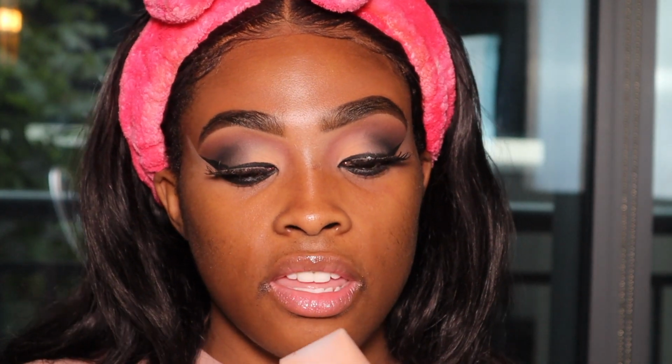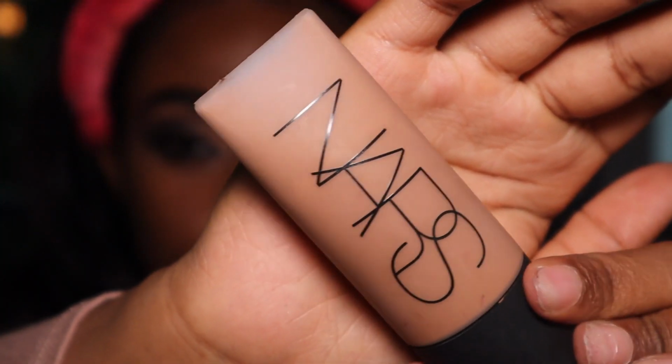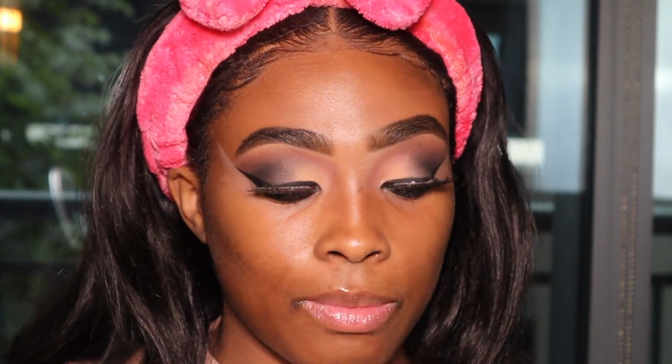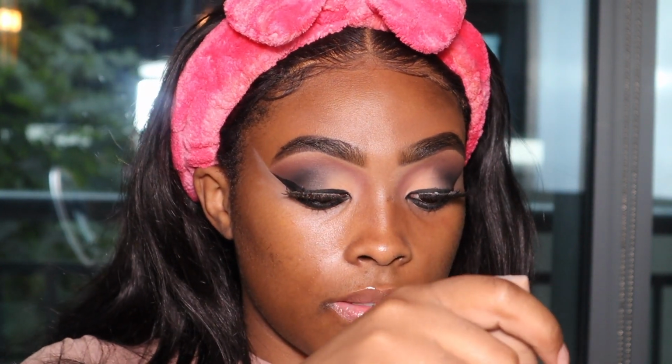I'll be using the Nars Marquise Medium Deep 5 Soft Matte Complete Foundation. I love a matte foundation for the winter. I know for the summer it's like the all-time thing, but having one for the winter is even amazing. So if you're using Nars foundations, make sure you give them a shake. I forget why, but Nars foundations most definitely need a shaking.